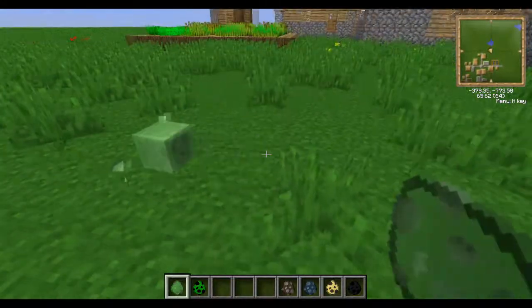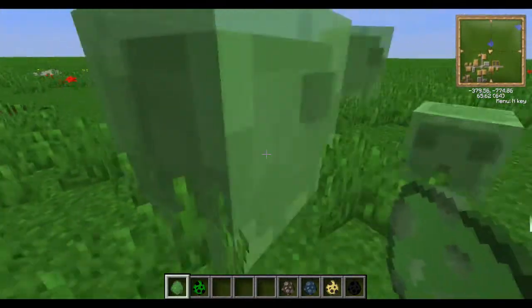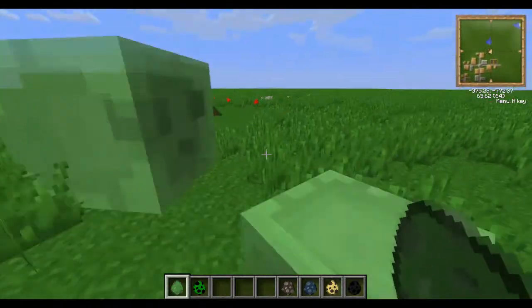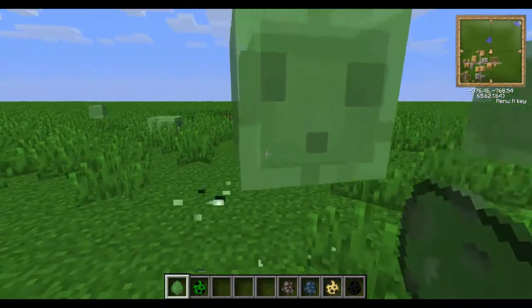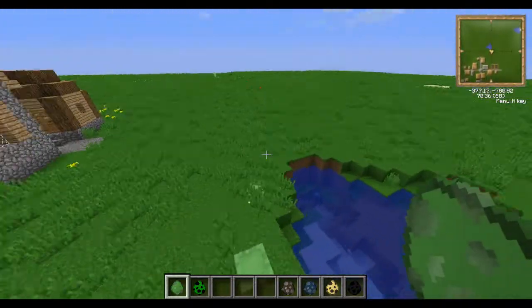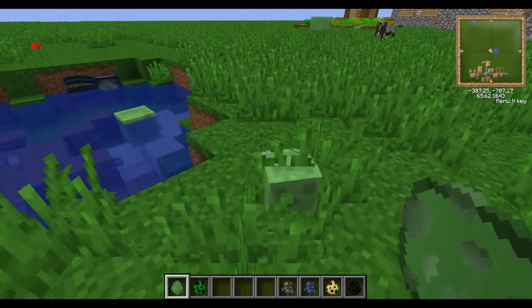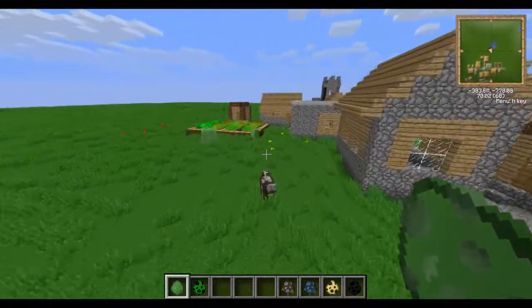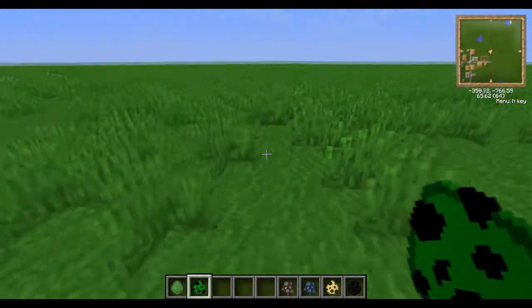Strange. Let's spawn a slime. A bigger slime. There we go. Big slime. So you see, his eyes bounce all around over the place. That's how slimes are different. That's basically it. I was just observing that little slime there, because it's a cute little slime.